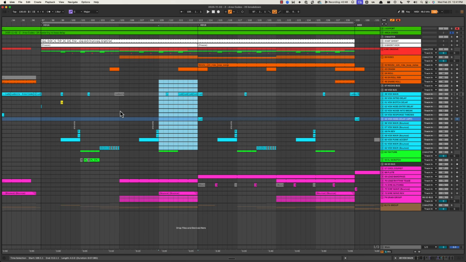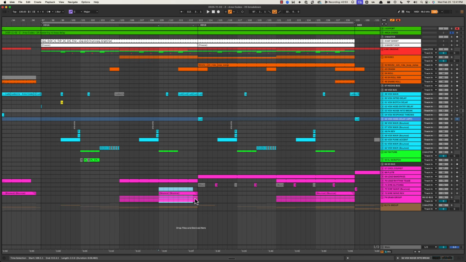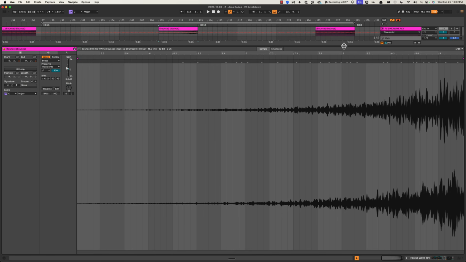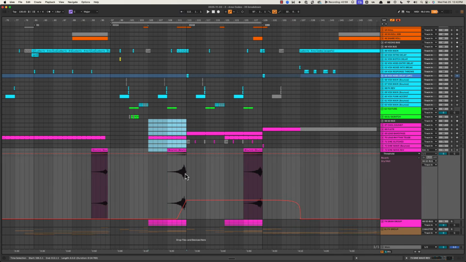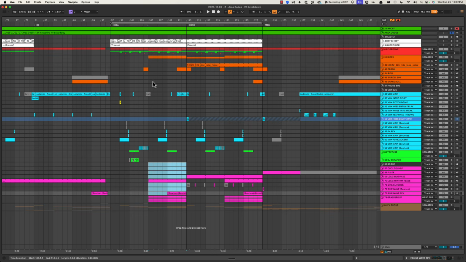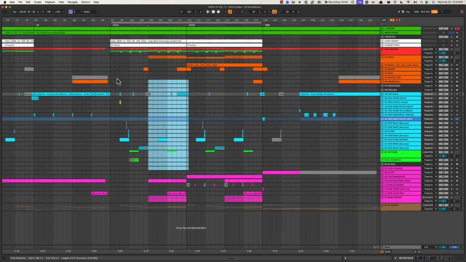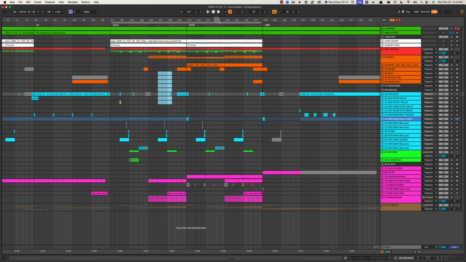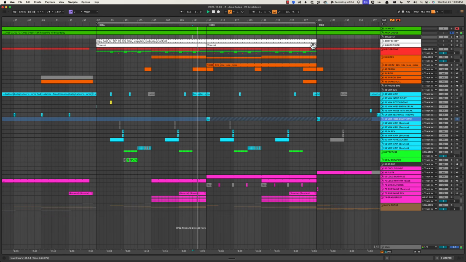But there's not really any major transition element that plays throughout these 8 bars, though we do have the reverse synth that we just heard. The key thing here is the lift. This is a massive lifting moment when we go from the first 8 bars to the second 8 bars. So we absolutely have an A section lift. You can see right there, chill to lift. And then let's get into the B section and see what we got going in here.